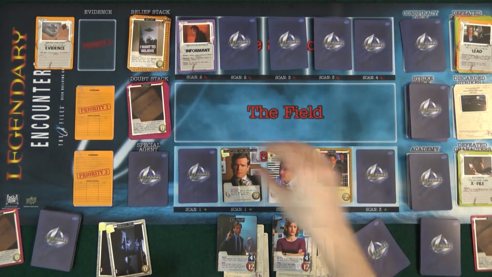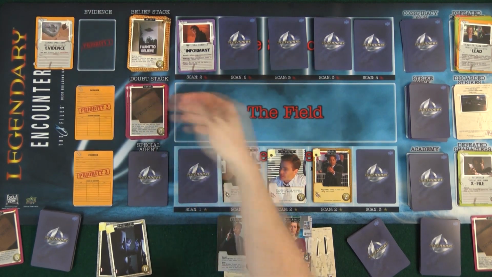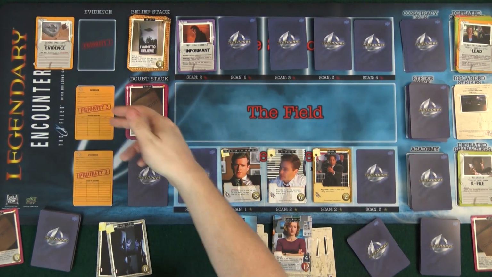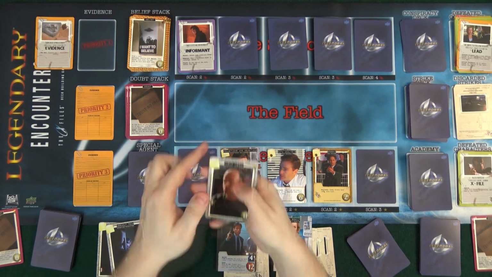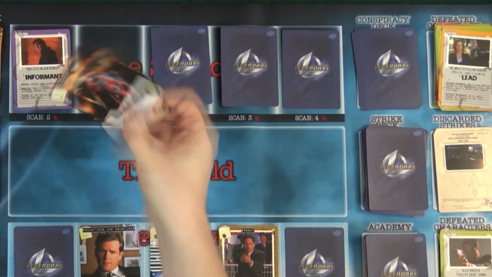Wow, that was bad. That was really bad. And that means we don't know what special thing the end game will have now, because we will flip it over when the end game comes and he will get some special effect. And we can't stop him from that. Okay. Yeah, so I spent 2 to scan this one.